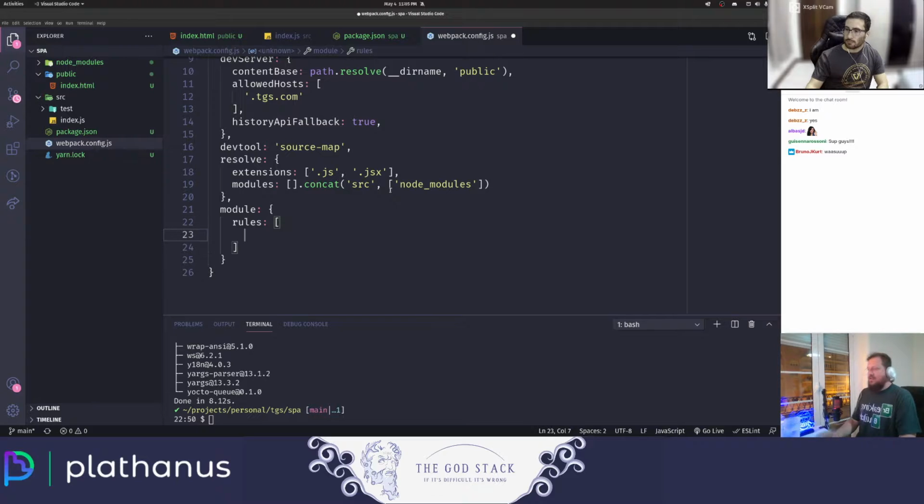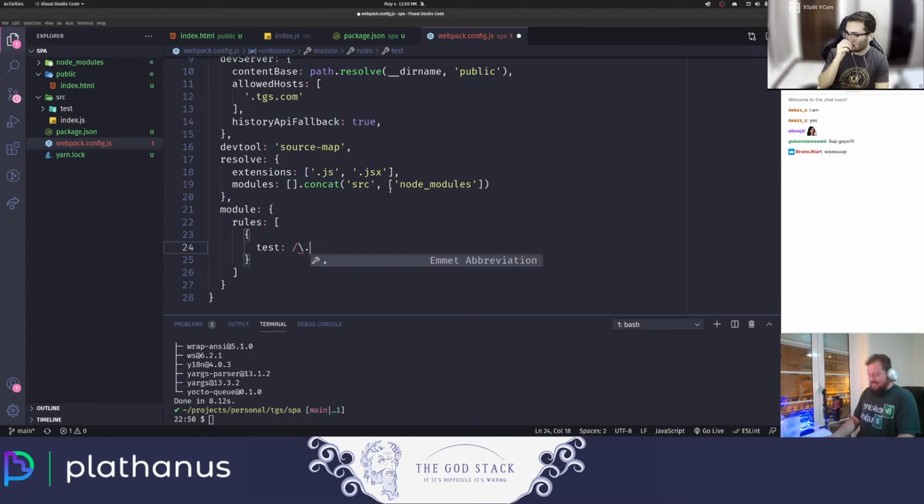Okay, so for the first rule, let's use test, and we are going to pass a regex here. Let's test everything that's JS or JSX.